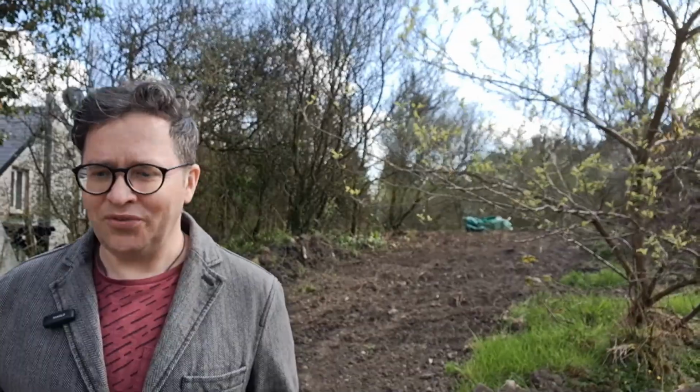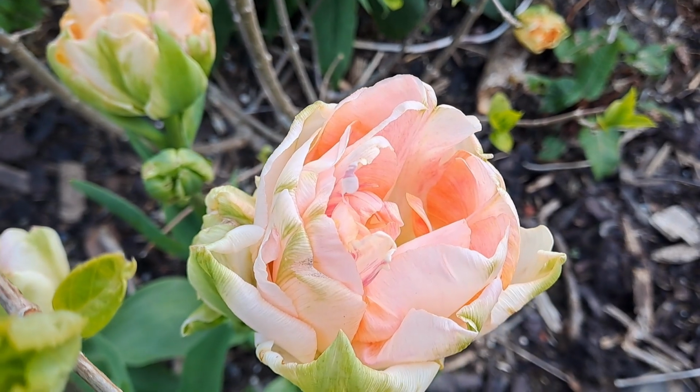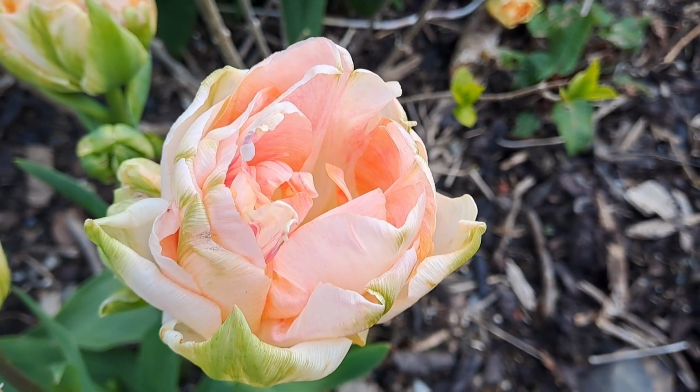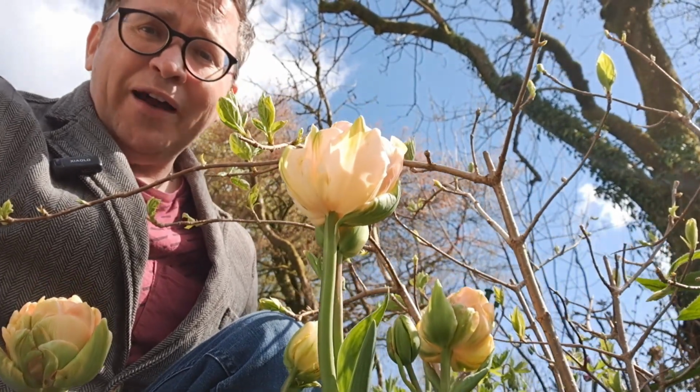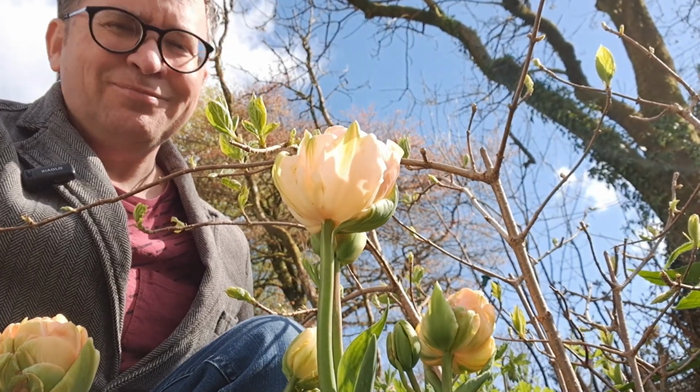Head back to the garden now as my tulip saga continues. Recently, I posted a short video about how some purple and white tulips I'd planted had bloomed and were scarlet and yellow. The saga doesn't end there. I'm supposed to have some green and white ones called spring green, and here they are. They're not green and white. They're a lovely pink. Not quite what I was planning, but still lovely.